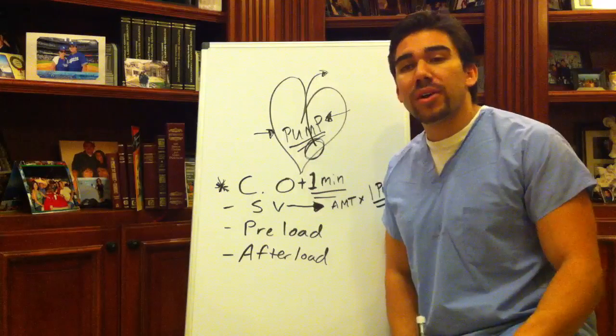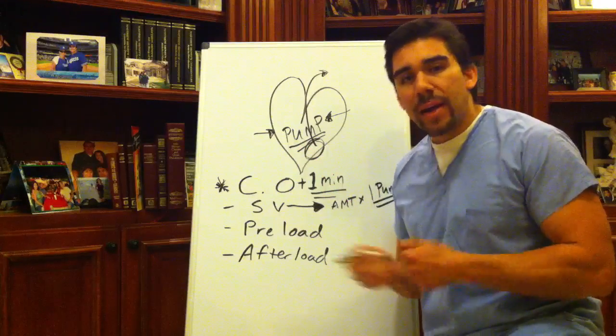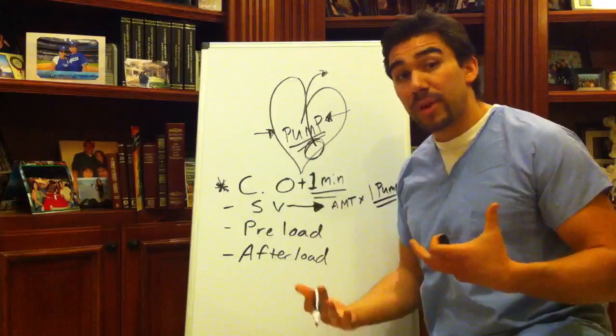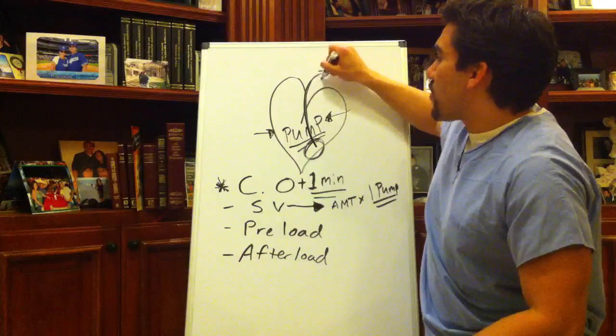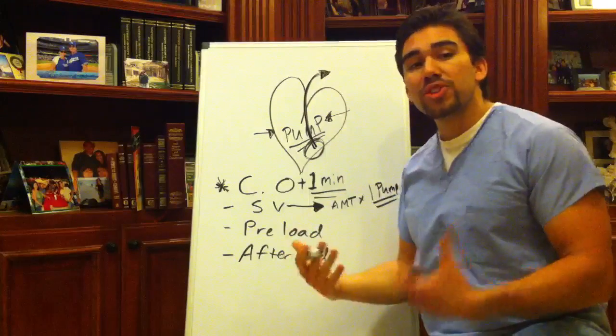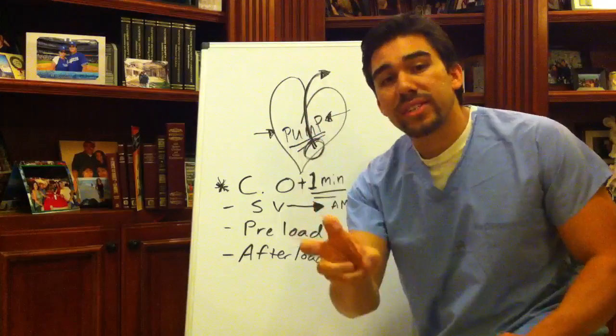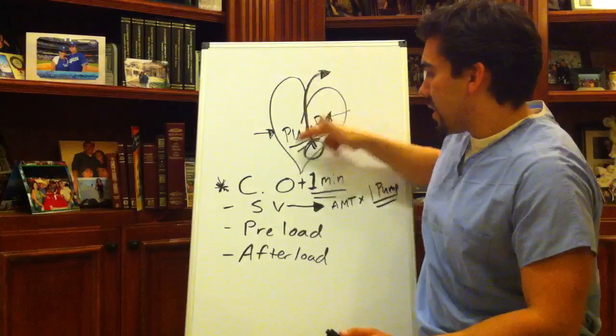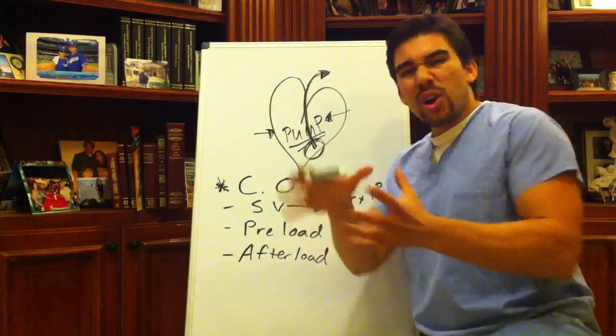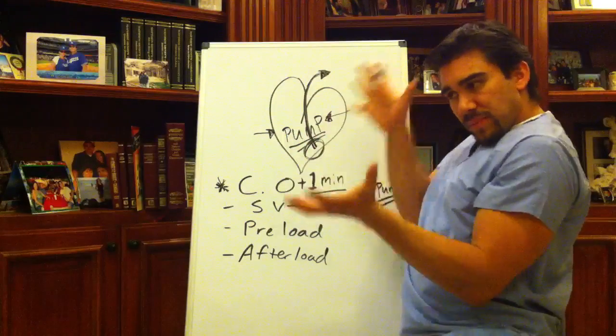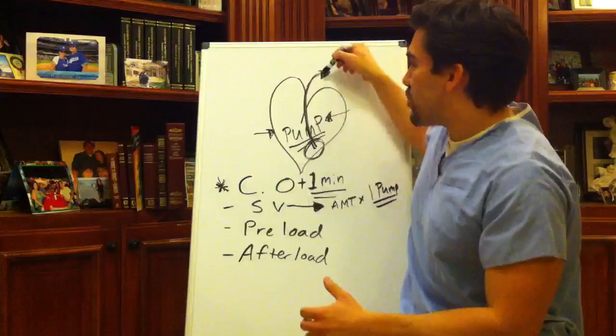For instance, in cardiac failure or congestive heart failure, there's a lot of pressure being backed up from the rest of the body because of the high blood pressure. So this left ventricle has a great amount of pressure to overcome to pump out. So the stroke volume is decreased. It can't pump all it wants out to the rest of the body. So there's a backup of traffic in this left ventricle. So what happens? The left ventricle swells because of all that backup of traffic it's trying to push.